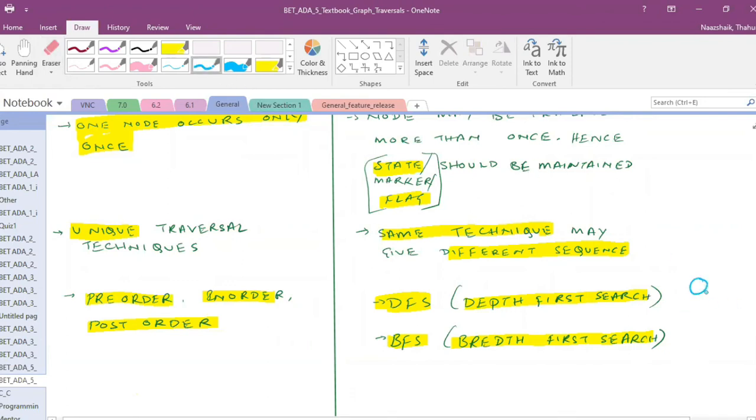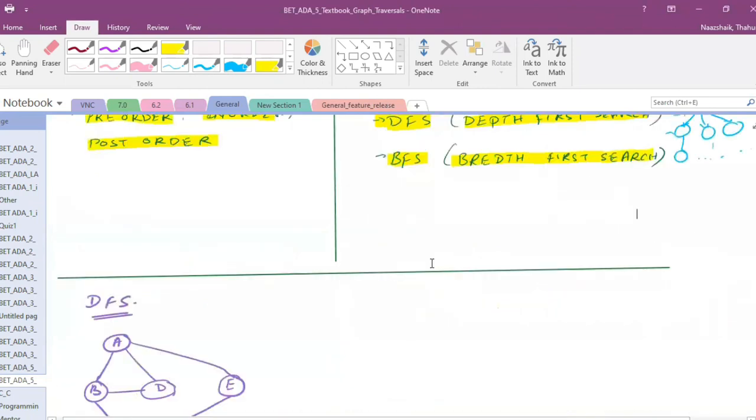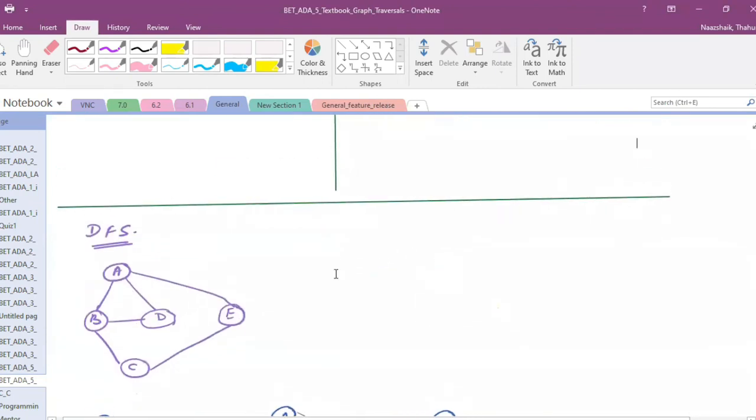So when I start here, I will check, can I go here? Can I go here? Can I go here? So as wide as possible. When you go here, you will check all the possible combinations, right? So this is breadth first. Depth first is you go as deep as possible. We'll take a look at both the examples. Okay, these are the only two ways of doing it. So we'll take a look at the example also.